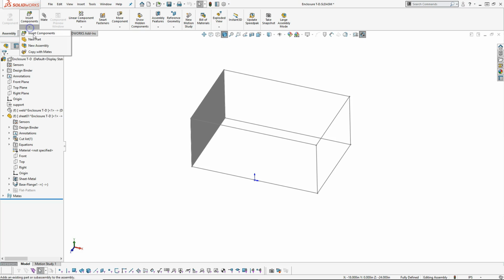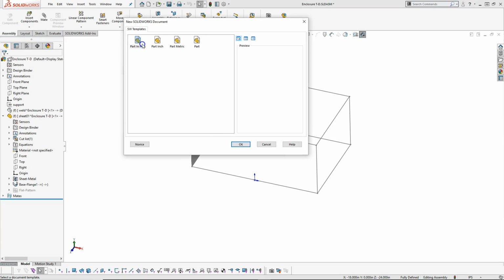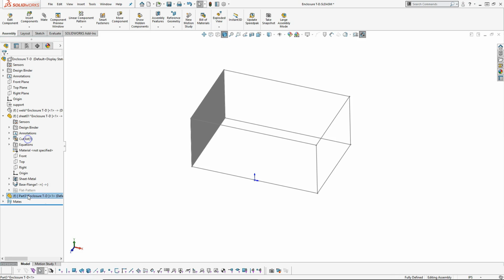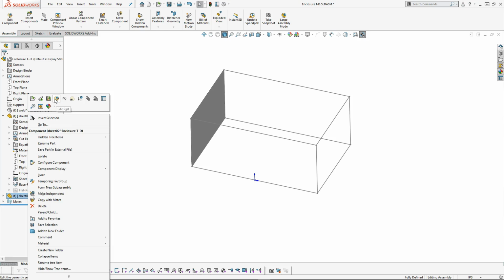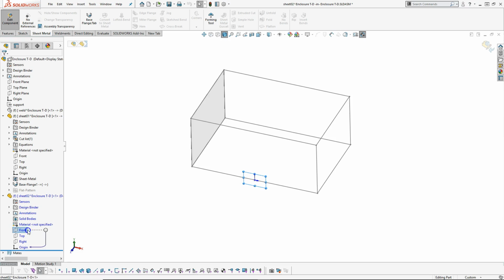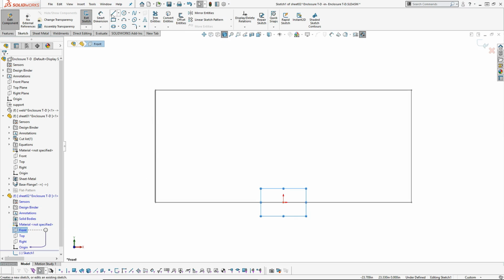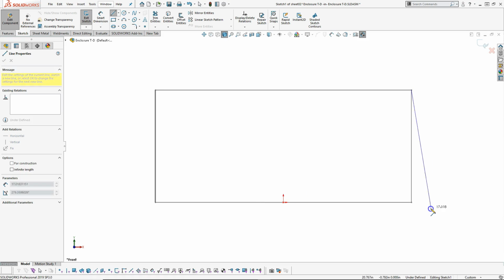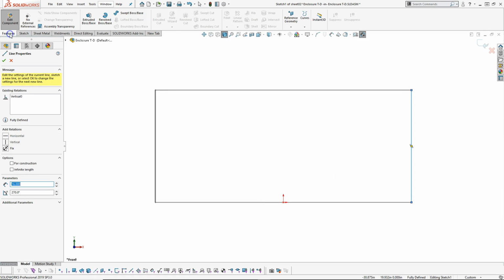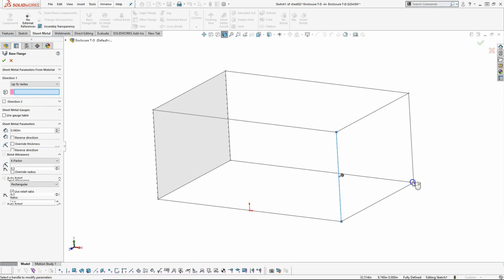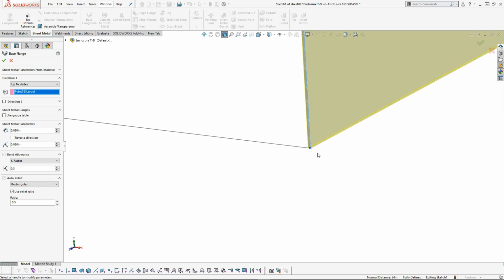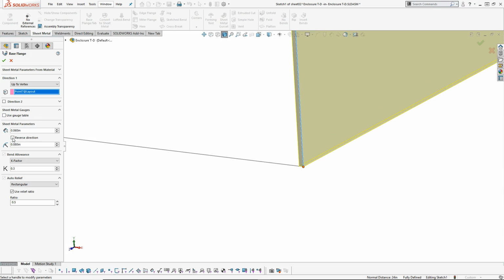And then we add a second one. And edit. And front plane, sketch. Draw the line. Make sure that I'm in sheet metal, base flange. Same thing, we're going to go up to vertex. Check for the direction of the sheet metal, which way it's going, so we'll reverse it to the outside, and then I can accept it.